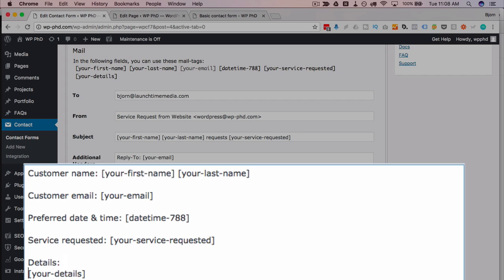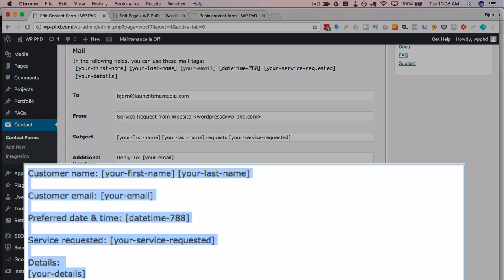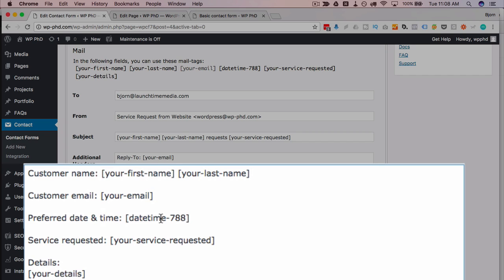I'm gonna put the details in a separate line. Okay, so what we have here is the basic email format. Something I would do, another idea I had while I'm creating this, for the, I said preferred date and time, because that date and time, you might actually have scheduled already. So clearly you'd need a phone number field, and then you would call them and say, hey, that time's taken, can we schedule a different one?